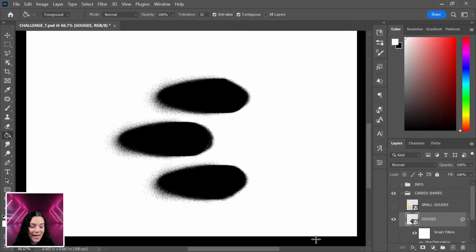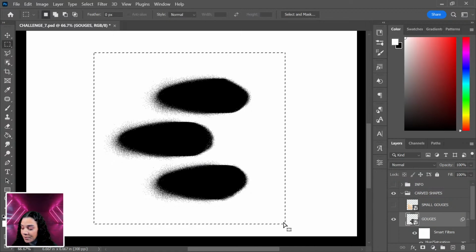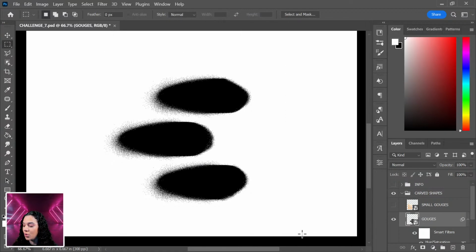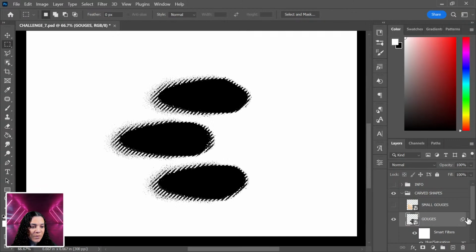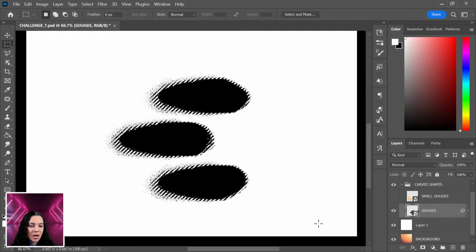so that we can create a perfect silhouette. And if I select this, which you can do just using your rectangular marquee tool, but what I recommend doing is holding Control or Command and just left clicking the layer, we can do a really nice accurate selection of everything that's on this layer so that we can define a brush preset.